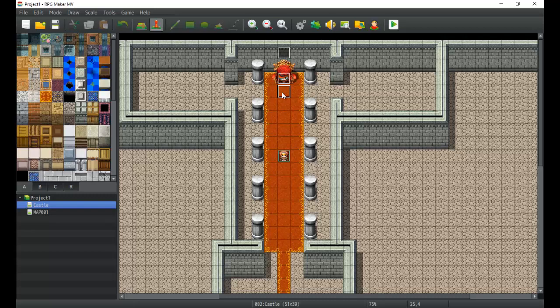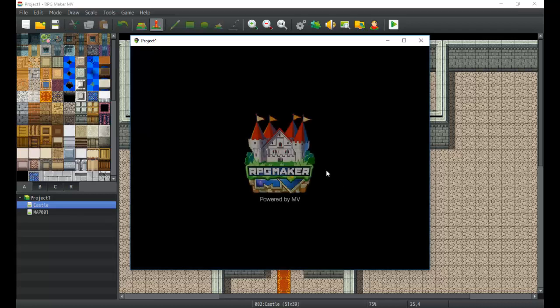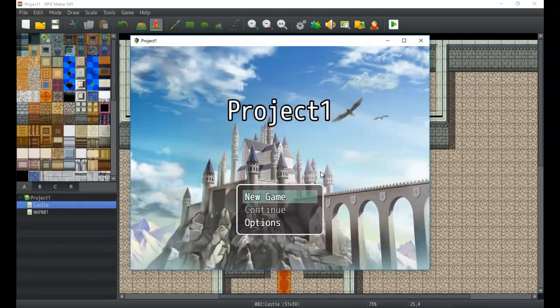Now, I've already taken the liberties to do this. Before we jump into the meat, the heart, and the commands that run this whole eventing operation, we're going to take a quick look at the event itself. So let's start by opening up a playtest. We're going to see what the event looks like, and I'll talk a little bit about the functionality.